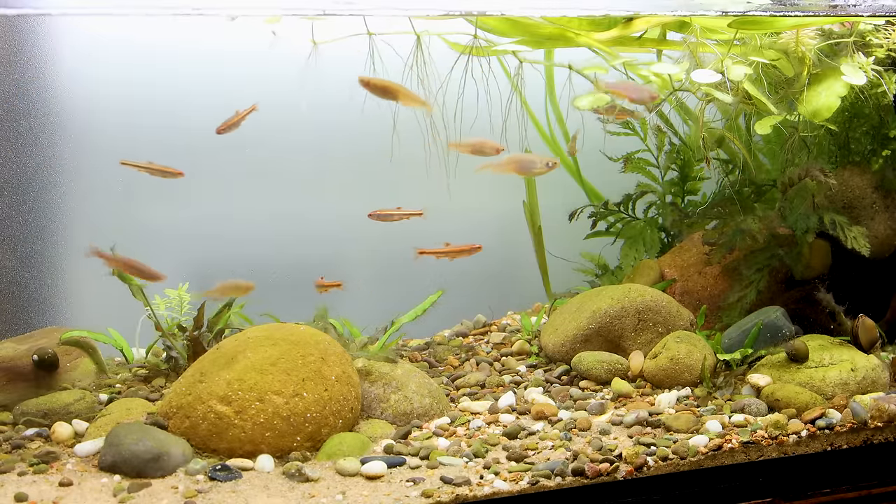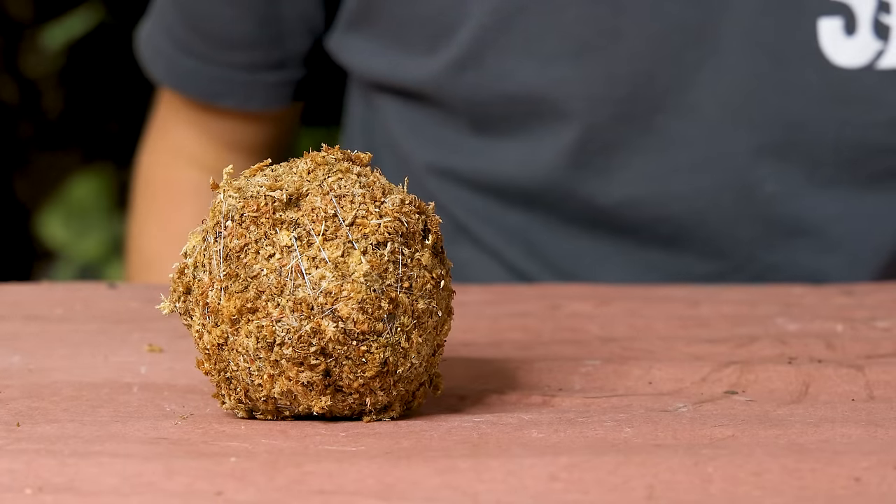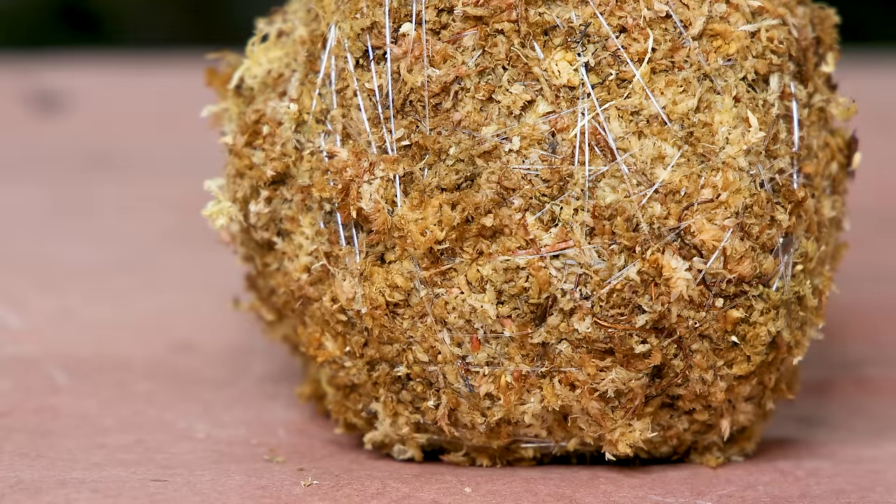In most cases the plants simply need to adjust to the environmental shift and will eventually return in aquatic form. The same will occur if the scenario is reversed. This is all very intriguing to me because I love to see how the plants look as they grow in different conditions. If you're already keeping aquariums, I'd highly recommend doing something like a Wabikusa just to see what happens. So how should we go about making a Wabikusa ball like this one?